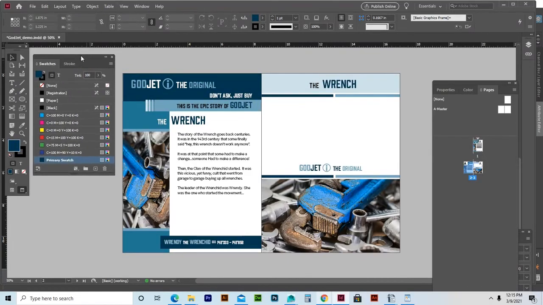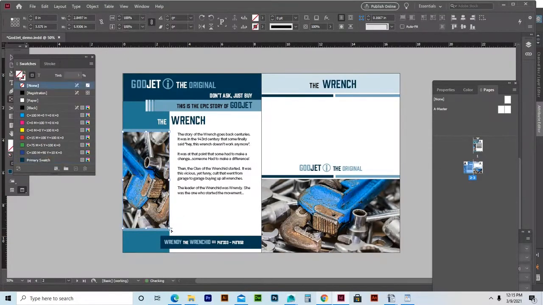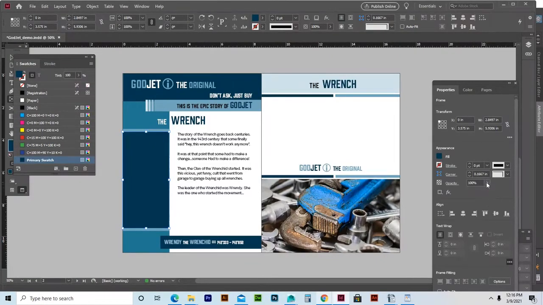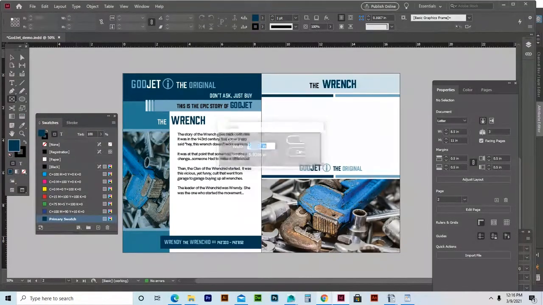Let's say we had another portion here and that covered our graphic. Okay? This little piece here is going to cover our graphic, and I'll just do it for this side. And let's say it goes with our primary swatch. And with this one, we're going to go to Properties, and we're going to take the opacity down. Okay. Notice how a graphic takes on a blue tint here. Okay. We got it down to 21. And just click off here. And that's how it looks.